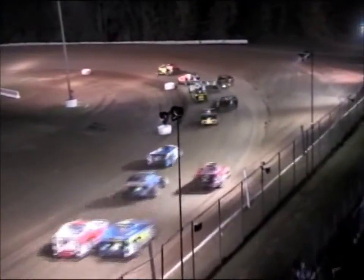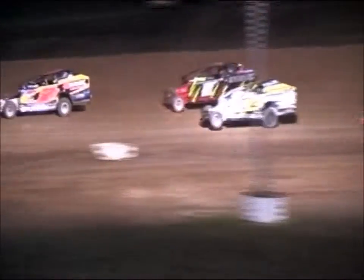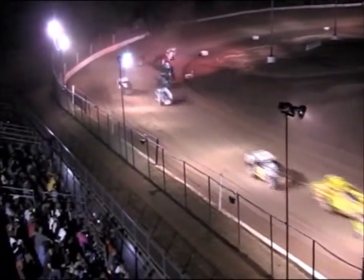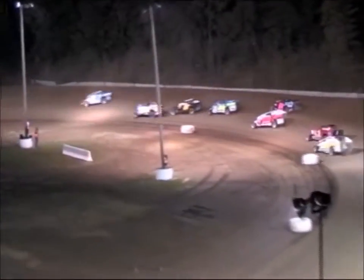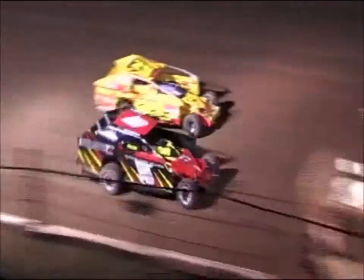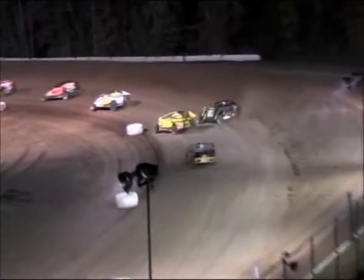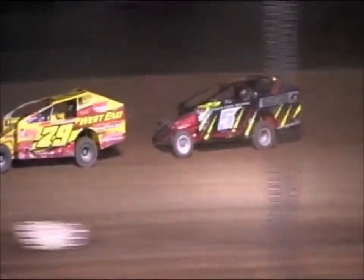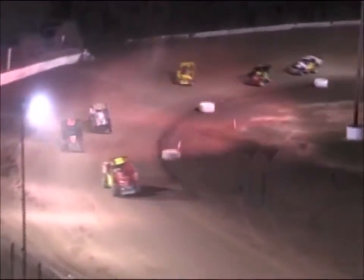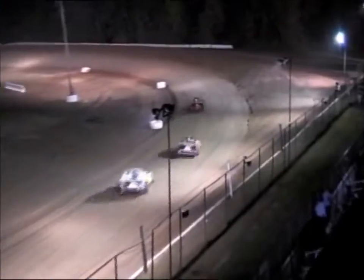As they go up into turn number one and two, it will be Gray with the race lead once again. He'll pull out to about a five car length advantage down the back straightaway. Here's Matt Hitchcock to the inside of Tyler Johnson for the number three spot, powering through turn number three and four. Hitchcock slides up and takes that spot away, now one spot out of a transfer position for tonight's Northeast Great National Championship event. Dave Constantino going to go to work on Tyler Johnson down the back straightaway for the number four spot, diving to the inside lane. Constantino takes the number four spot away as three laps are completed and Jason Gray holds on.